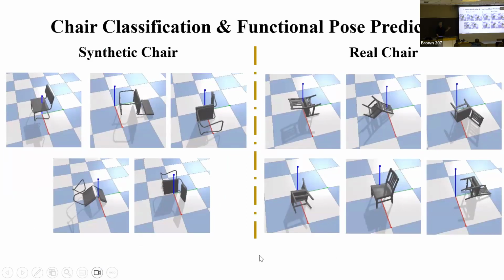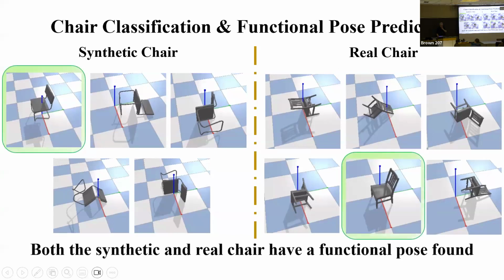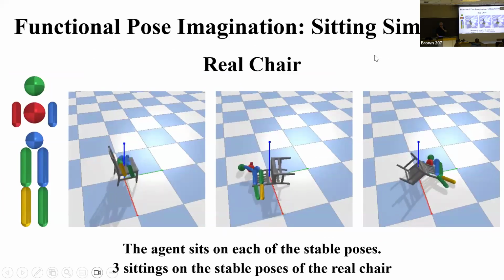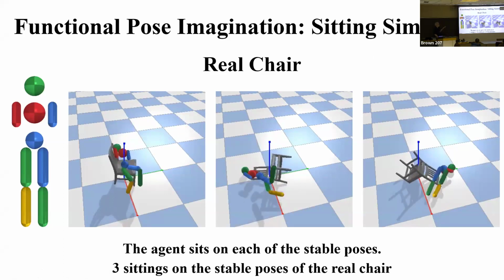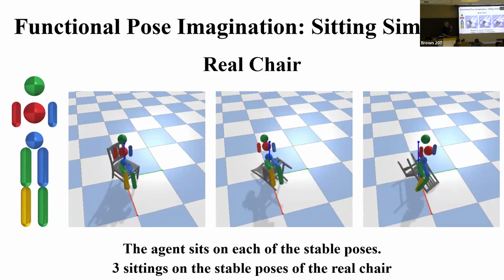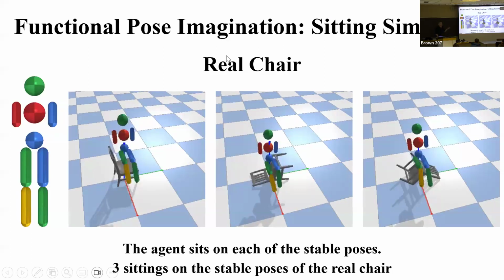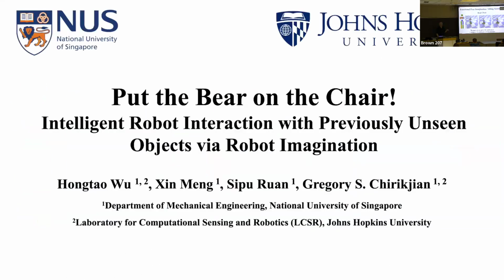Well, this is just dropping a different orientation. So it's using a physics engine, and actually it doesn't matter which one. We started out with, what was it, PyBullet, and then we've moved on to IsaacSim, NVIDIA IsaacSim, but we're sort of agnostic to the particular engine, but this is showing the idea. So it's a multi-rigid body physics mechanics simulator. We're in the mechanical engineering department, so mechanics is a big thing. And then you can see that it finds that there's an orientation that you can drop this figure from that will support sitting when the chair is upright, but not when the chair is not upright.